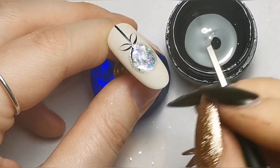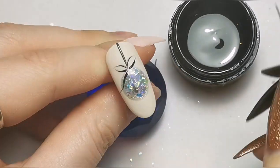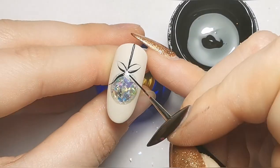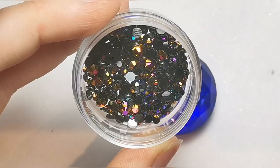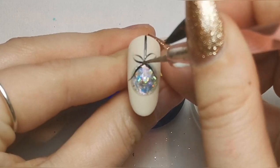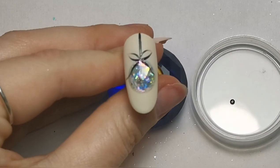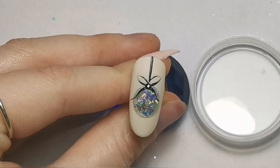And then I'm going in with a quick bow. Didn't put too much thought into this. Just made sure that it looked like a bow, basically. And then once I've done that, I just pop one of these stones right in the middle, use a dot of Give Me Strength, pop a stone on, and then cure that. And that one is completed.